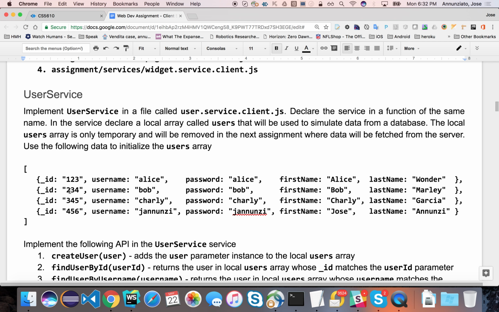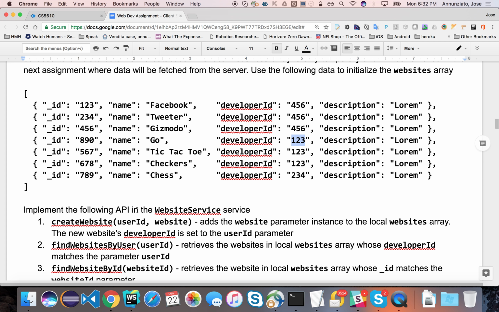Yes. So you have here 1, 2, 3, 2, 3, 4, 3, 4, 5, and 4, 5, 6. So these websites, for instance, were all developed by 4, 5, 6. These three were developed by 1, 2, 3, and this one was developed by 2, 3, 4. Make sense? So that if you log in as 4, 5, 6, you would see these three websites. If you log in as 1, 2, 3, you would see these other three websites. Make sense? Or if you log in as 2, 3, 4, you would see this other one.